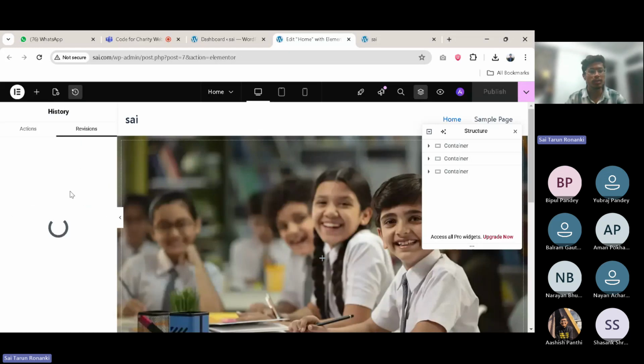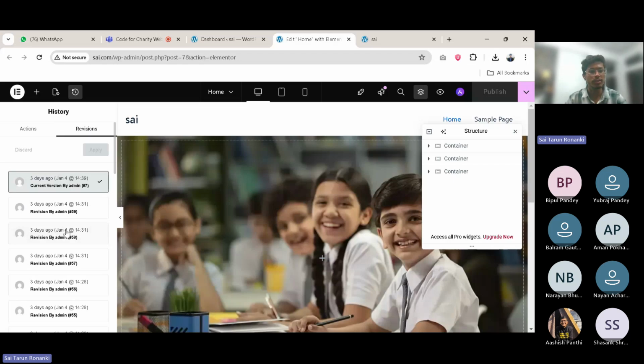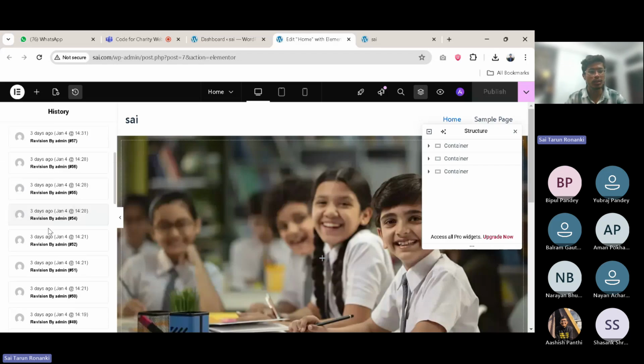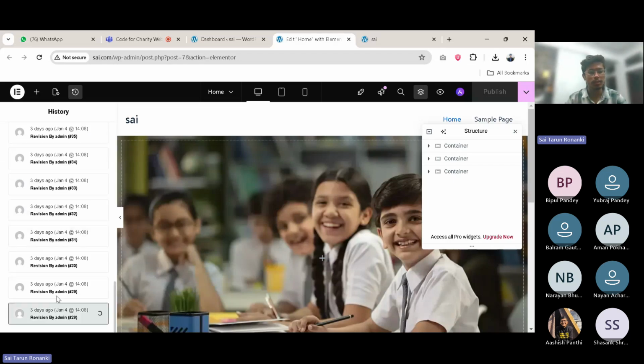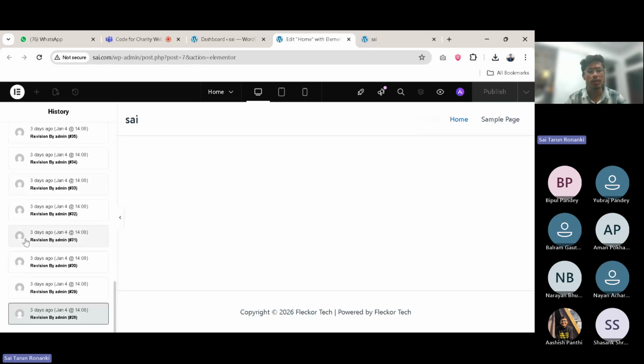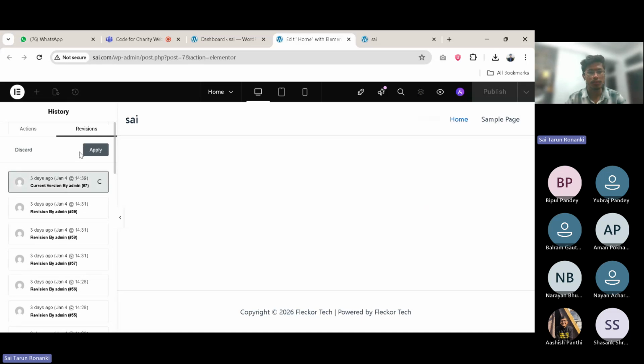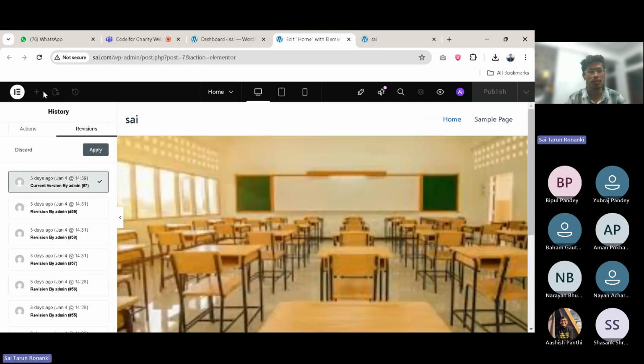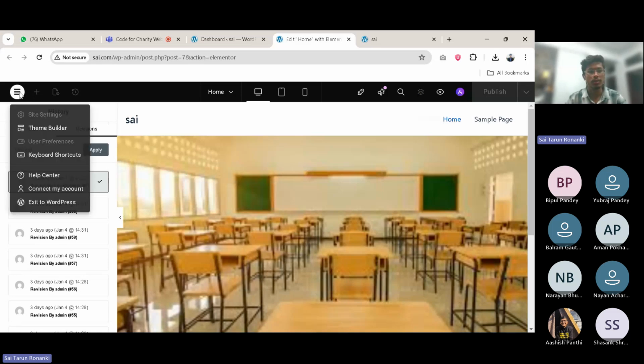So here we can see revisions. Three days ago we edited this website, and here we can see all the things. This is how the website was at first, and this is how it is now.